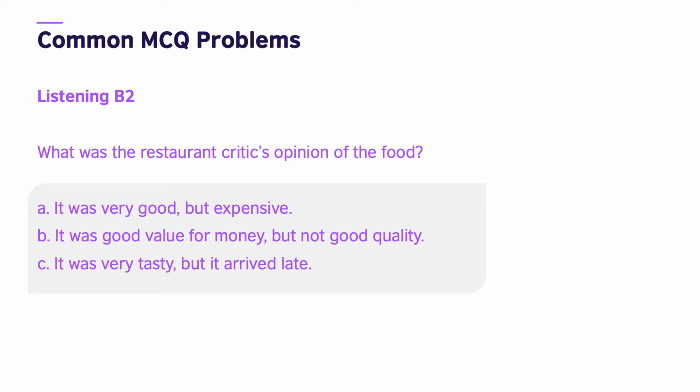Similarly, in option C, the food arriving late is not really an opinion. However, the major issue with this question is the double-barreled options. In each instance, the test taker is required to focus on two key pieces of information. This is a problem since the item also becomes a test of how much information the listener can retain in their short-term memory. And this is less relevant to the target construct of listening. It is true that this is quite a challenging item, which should be the case at B2 level, but unfortunately, it's not challenging for the right reasons, and so this would need revision.